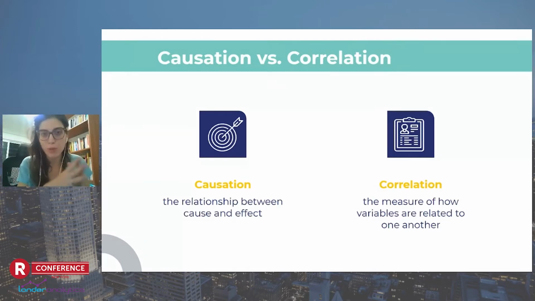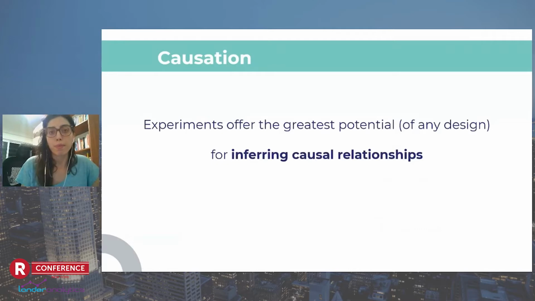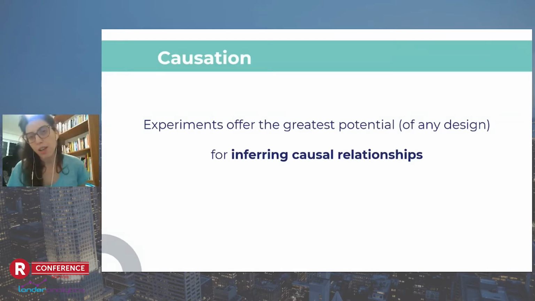What we want in terms of experiments is causation: we want to understand the relationship between cause and effect. And guess what? Experiments are basically the best way to have this type of inference, for inferring causal relationships. So that is basically the main reason. If we want to say that money comes in because we did X, because we released the model, and as a result we increased the profit of the company, or we get more clicks or whatnot, we want to have that type of relationship.